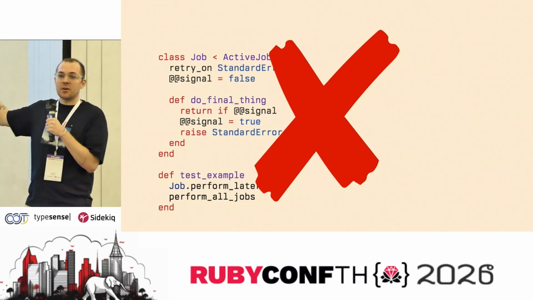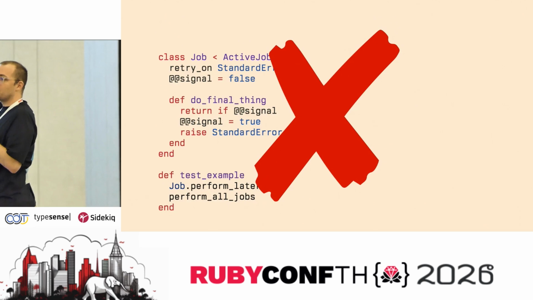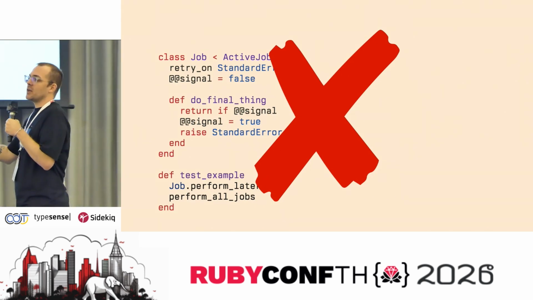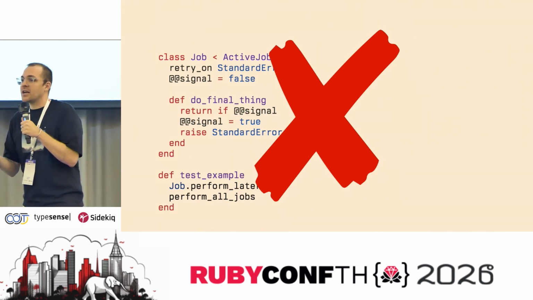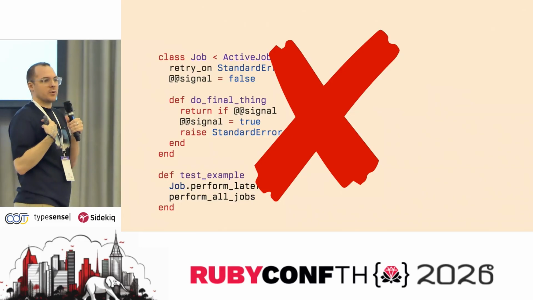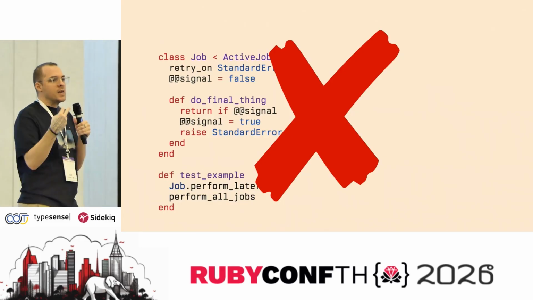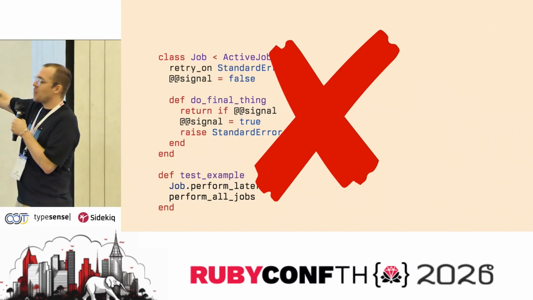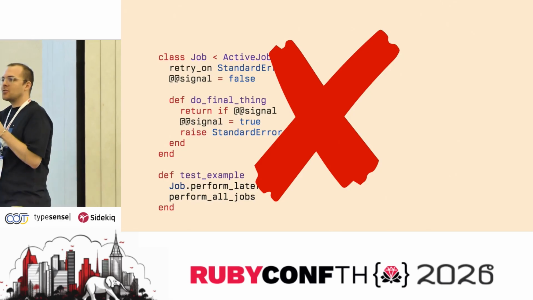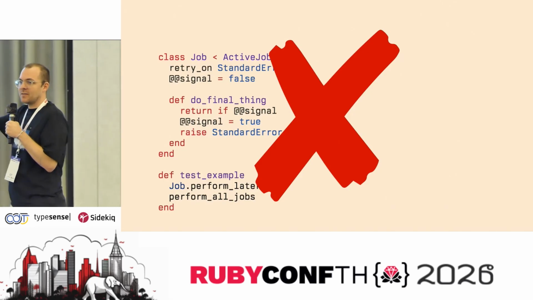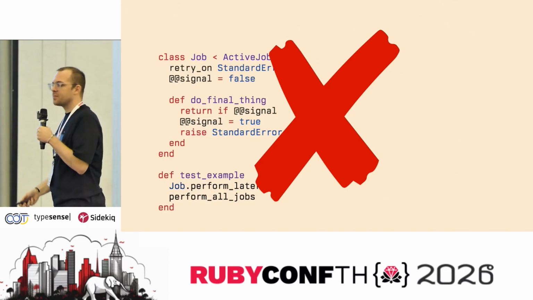But of course, this is terrible. If we had to put all this boilerplate in every step of every job we did, it's natural that we would never do it. I would never do it. I wouldn't expect you to do it. We need a way to have this behavior without having to make our jobs horrific. And that's the next feature.